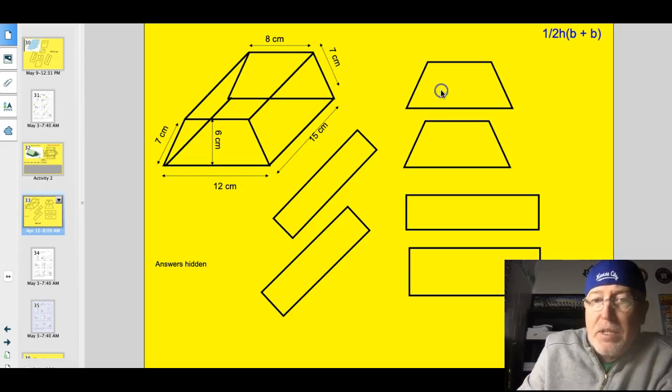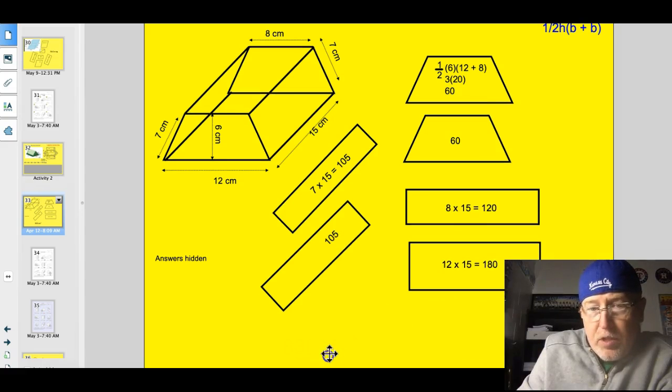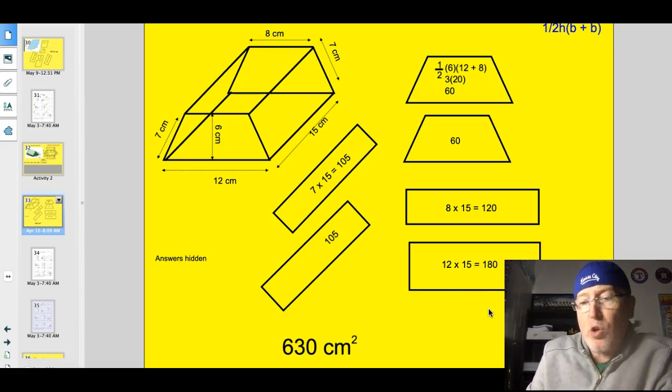4 different parallel rectangles. So let me just put these all in here and how I got them. I think the answer is down at the bottom. There we go. So you can take a look at those 2 if you're not sure what shapes to draw out. But on the instructions, I just said make sure you draw out the shapes for each of them. Look at the shape, figure out what the measurements are, multiply them together on the calculator, and then go ahead and find the area, the surface area.